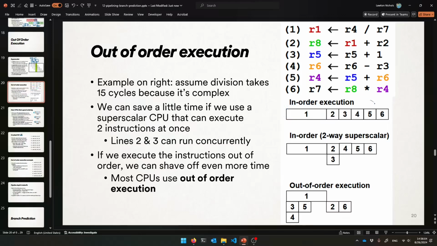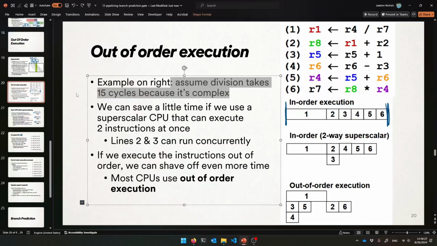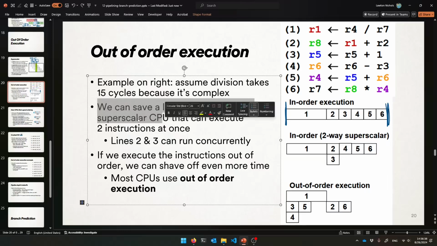All right, and then the rest you normally think of them being done in order. It'll take this long, right? It'll take from here to here to run all these instructions. Instruction 1, the division, takes a while, and then the rest take like 1 clock cycle, let's say, to run to completion. So if you executed these instructions in order, it would take this much time. All right, we can actually save a little bit of time though. Assume it takes that many cycles, 15, let's say, who knows, because it's complex. The rest take like 5 or something, but you can think of it like 3 versus 1.